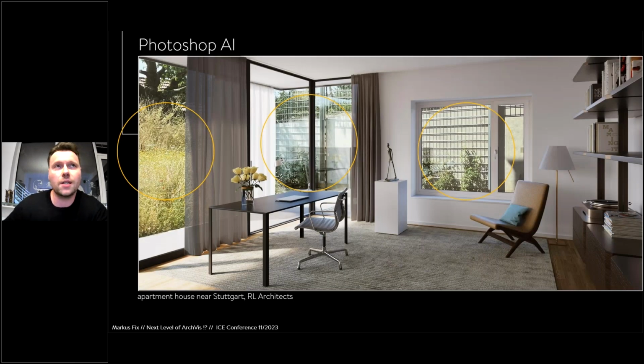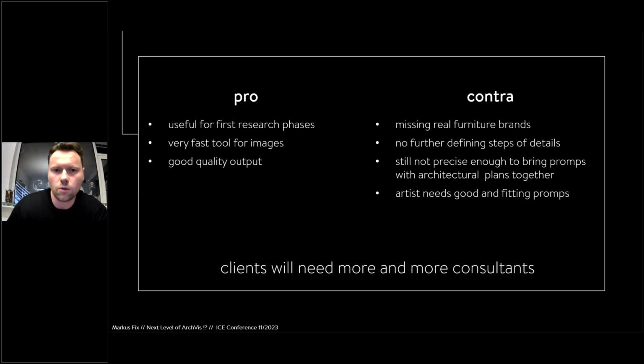So we also used some Photoshop AI background that worked out better for the background. We created some additional parts because the picture itself was not big enough, and created some variations of the ivy in the background and something like this. But it's more an additional tool instead of searching online for stock images. For this it was pretty cool.